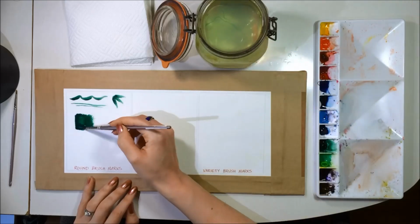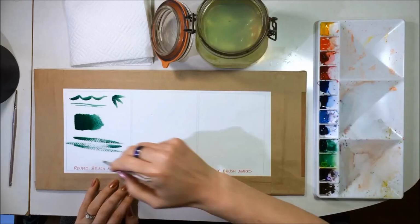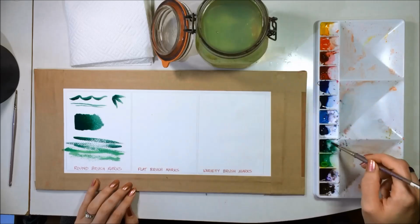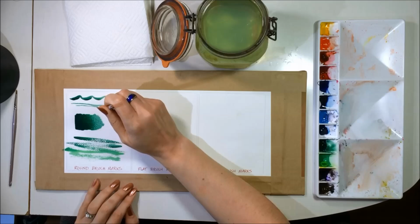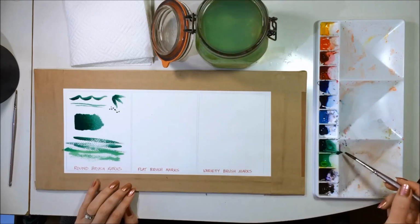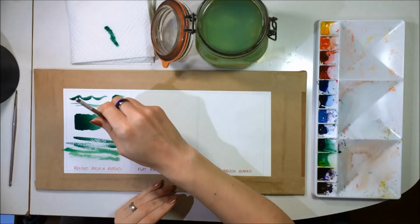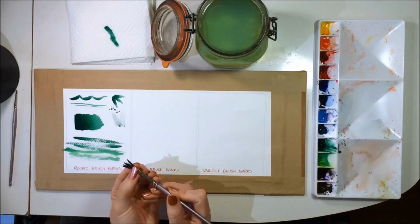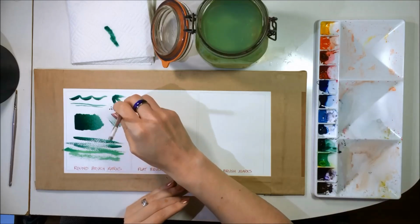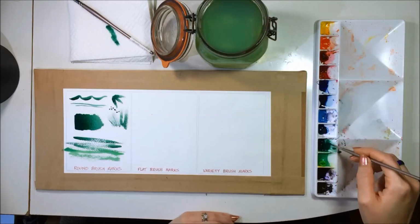Sometimes you just want to fill in a big block. And you can see the texture of the paper when you drag the brush across. There's some little tiny dots. Sometimes I like to separate the bristles and sort of dust the paint over the surface. Again, my hand's in the way. And these are just a few marks with my smaller round brush.